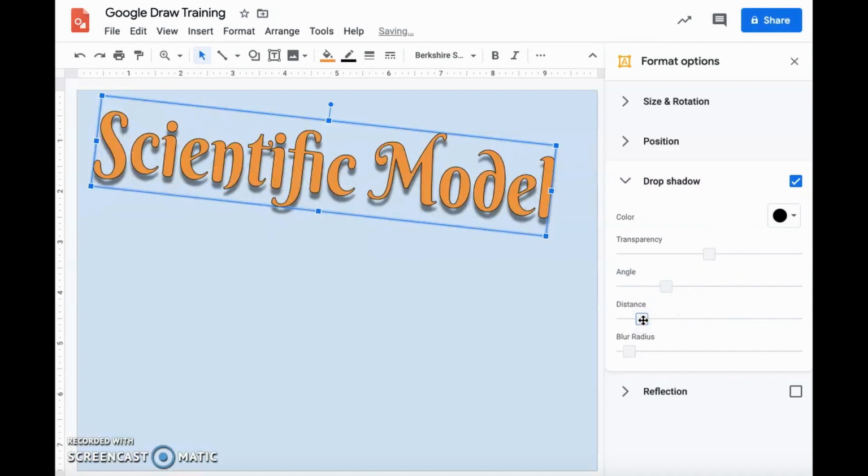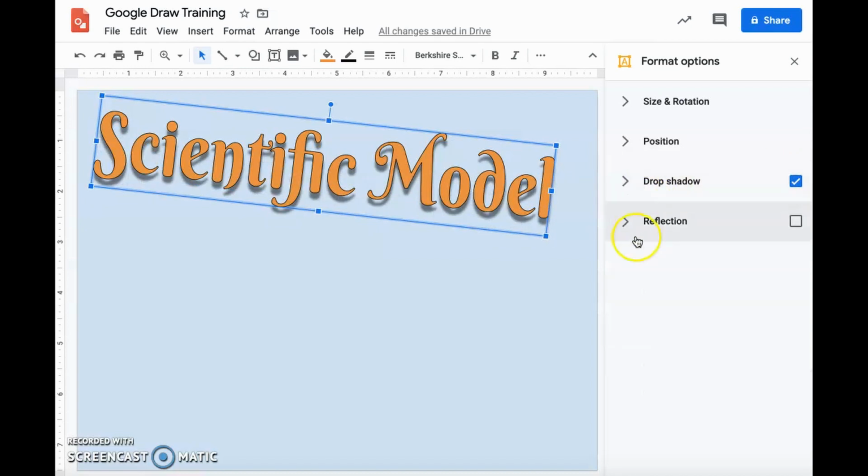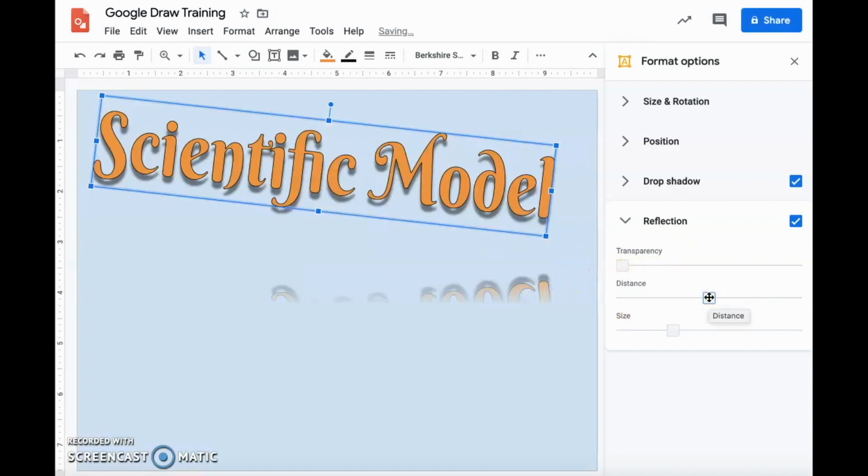So this way you'd be able to add depth and dimension to your title, really making it pop and stand out. You can kind of adjust a bunch of things here too. Play around with it, see what you like, see what looks good. You can add a reflection if you want to. I personally don't think reflection works for this, so I'm going to leave it out. But you could add one if you wanted to.